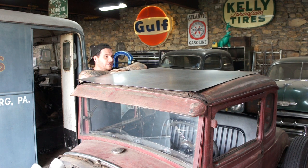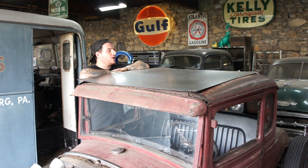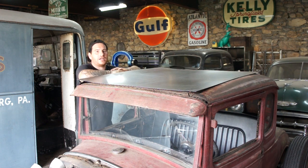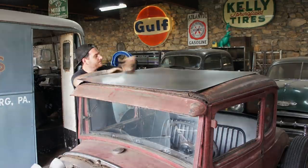So what we need to do is put some shape in this. We're going to need to put it on the wheel, and it's going to start giving it some strength, and it's also going to give it the shape to match what we want. So we're going to pull this off, get it cleaned up, and check the shape that we think we want roughly. I'll probably use this back area here with my contour gauge to see what I need, and we'll go from there. Basically we're just going to keep working until it sits on the car and looks right. So we'll go over to the wheel, start wheeling it up, and show you guys where we're at after a little bit.